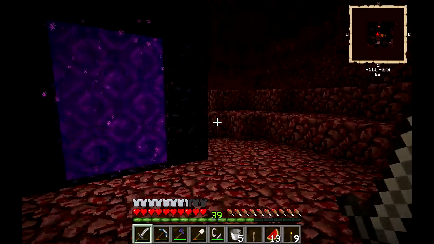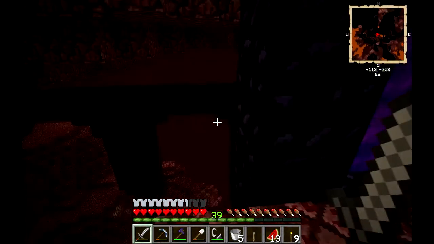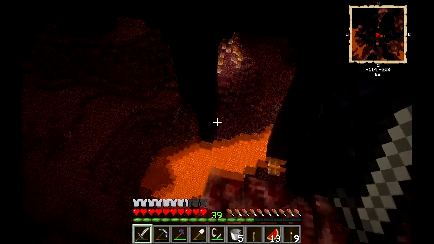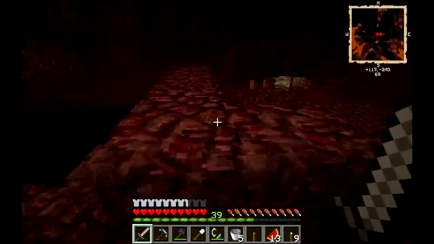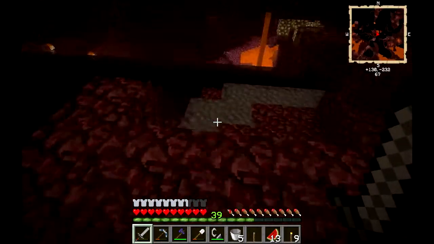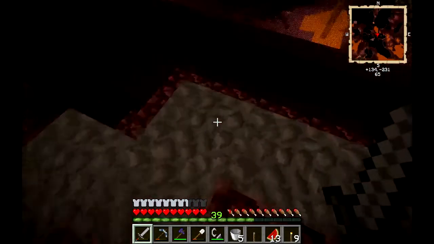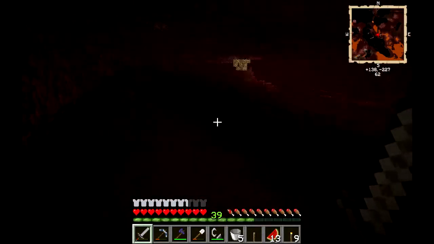Alright, there's some nether quartz right there. Alright, there's a fortress right there, so close. That is awesome. And some glowstone right there. It's not a bad spawn, actually. Yeah, look at this. Look at how close this nether fortress is. So I'm pretty happy with this.